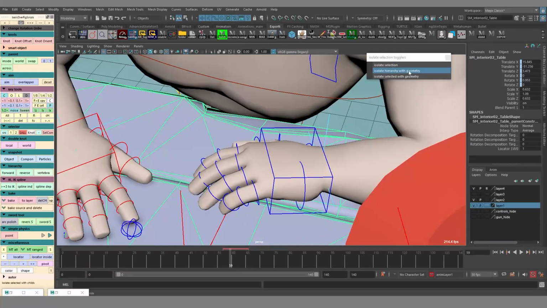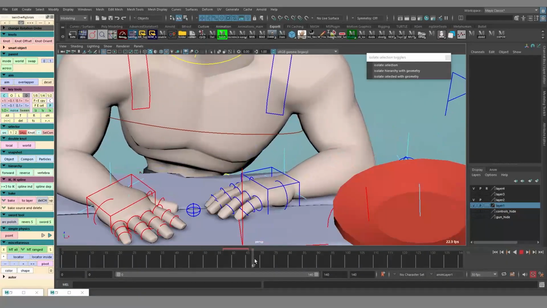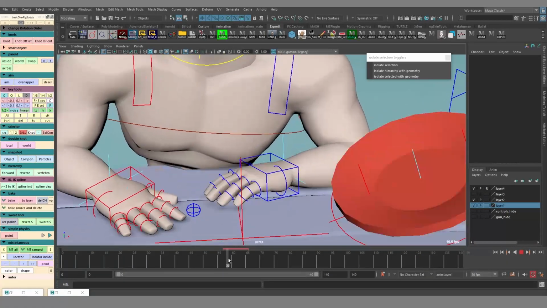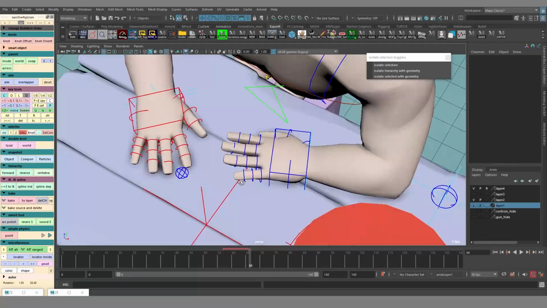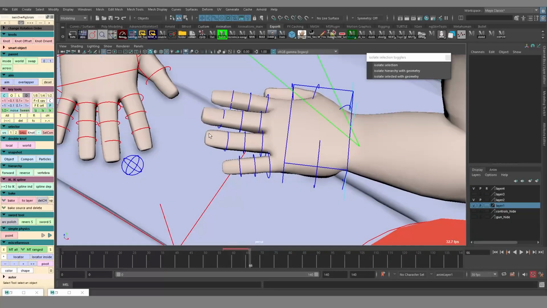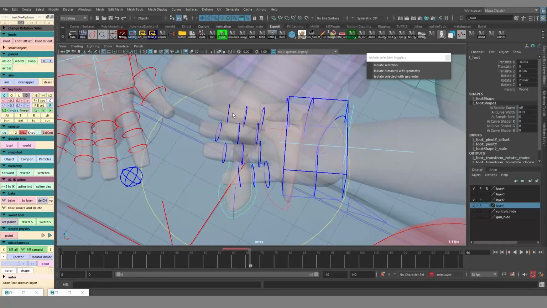Next, isolate selection with geometry is a very useful script I have on a hotkey. For example, with hand animation, if I only want to work with the fingers, all other controls actually clutter the view. It's very difficult to work with them, very difficult to understand what I'm working with. I want to select only the finger controls and the hand locator if I need it.